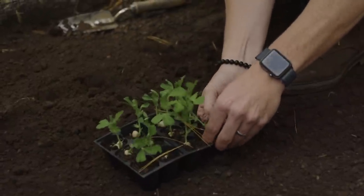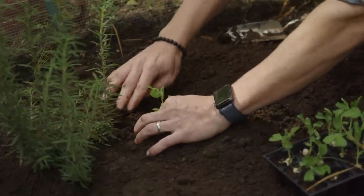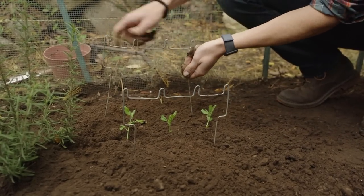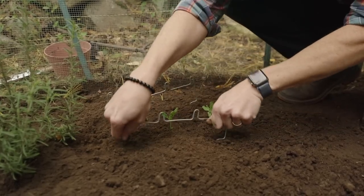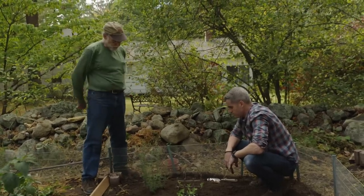What do you want the spacing on the seedlings here? Oh, about 4 inches or so. Okay. So these plants are short enough that the robot might mistake them for weeds. In order to stop the robot from doing that, what you need to do is put these row guards on either side of the row that you just created there. Okay. And you need to push that down all the way to the little step on the bottom of the guard there. Exactly. Okay. And now all of these plants should work fine with the robot.